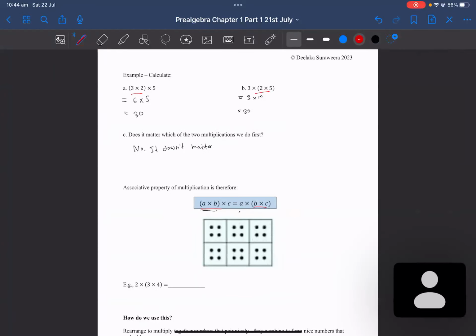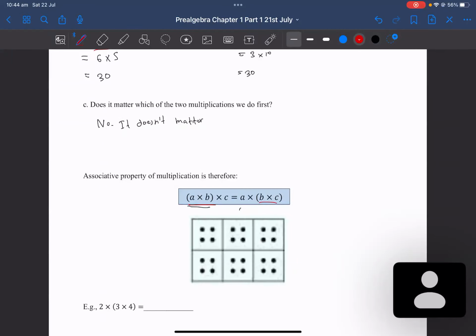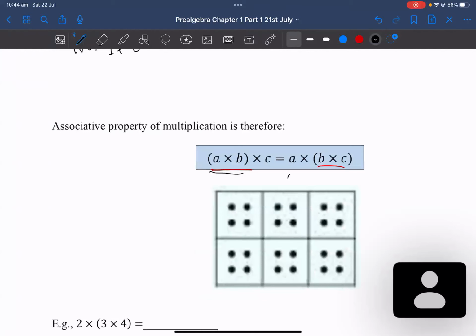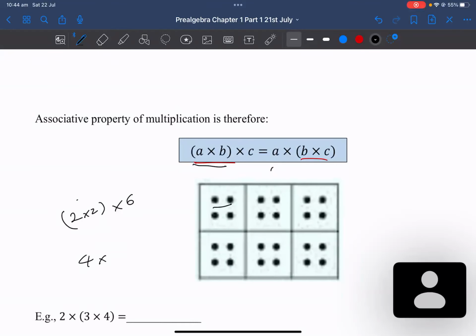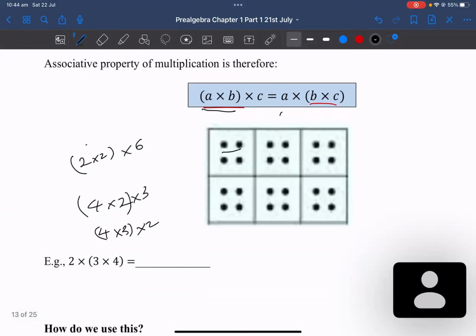And this example shows you can count it different ways. Each die has 2 rows and 2 columns, that's 2 times 2, which is 4, and then you multiply that by 6 dice. Or each die has 4, then you do 2 rows times 3 columns, which is 6, and 4 times 6. It doesn't really matter which order you do it in. In the end, no matter how you do it, it's always going to be 24. So that's the important property of this.